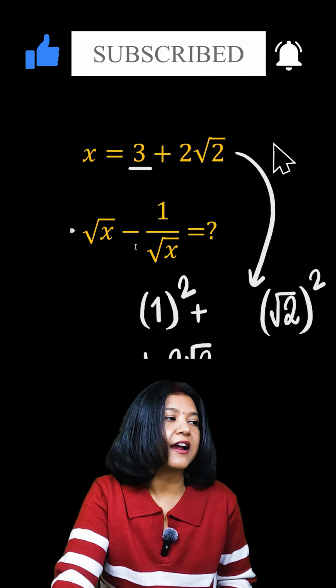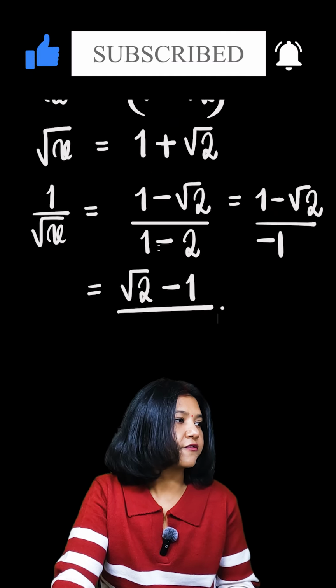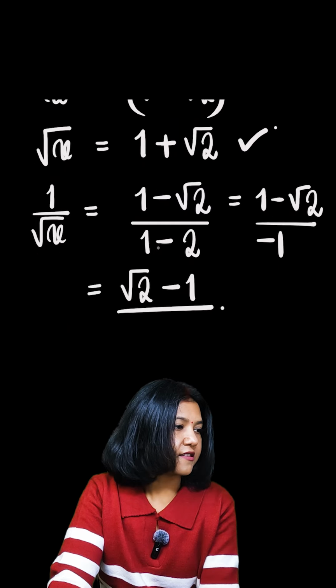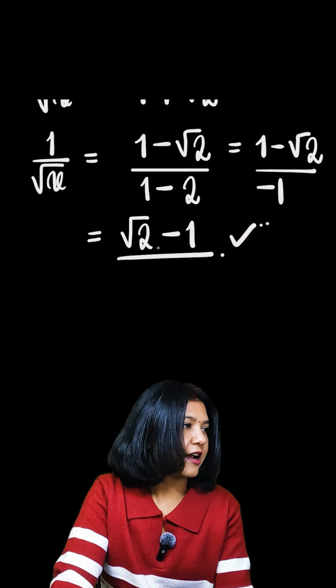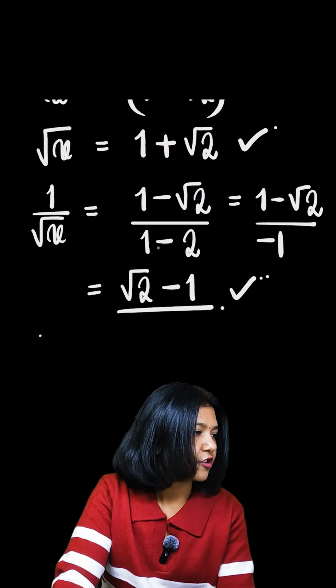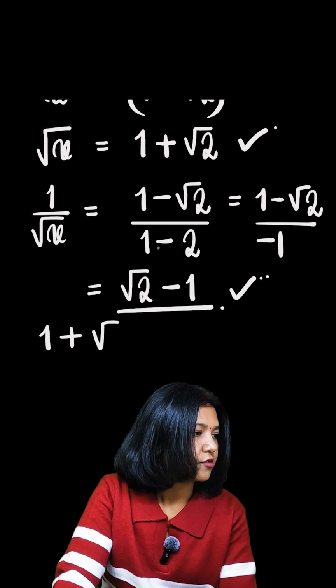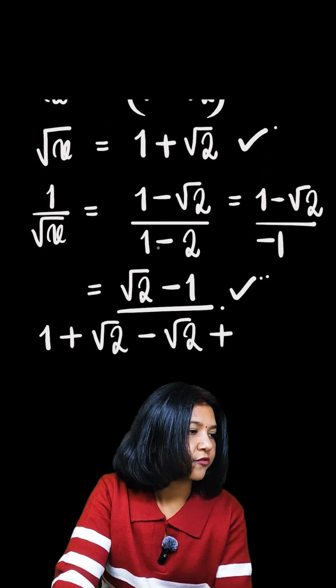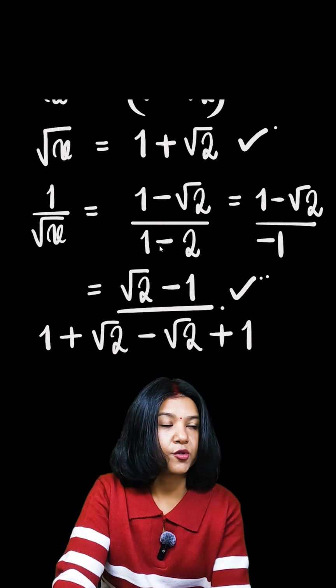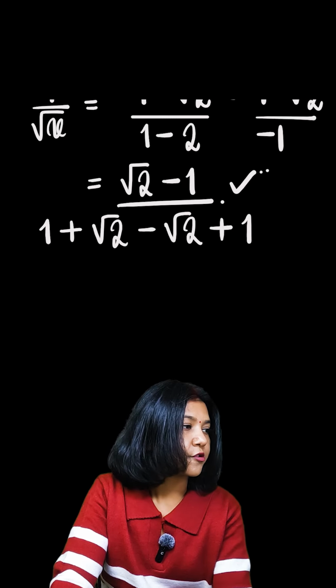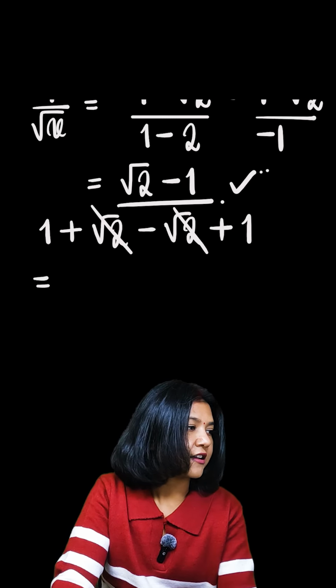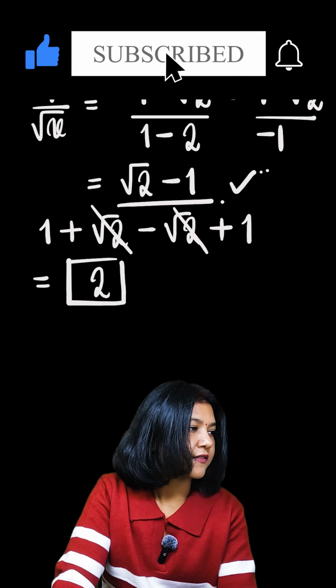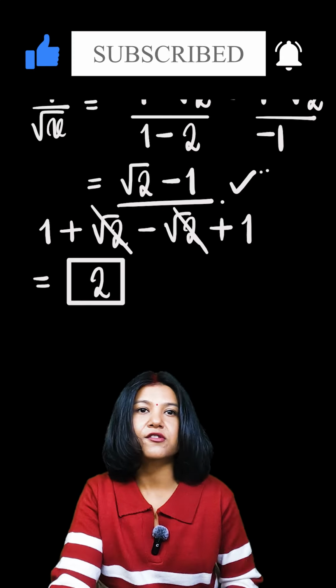So once we have the value of root x and 1 by root x, the question is just asking me to find the difference of the two. To find the difference, you want to subtract the second one from the first one. So what happens if you're subtracting? You want to keep the first term as it is, 1 plus root 2, and subtracting basically means opposing signs. So for the last term I found, I'm going to oppose the signs. This simply gives me root 2 cancelled out. The final answer is just 2. That is how you evaluate questions like this without having to spend much time.